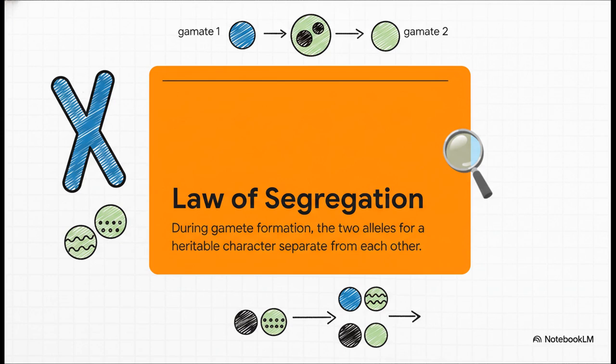So the first part of the answer is just knowing the name. Mendel's first law is called the law of segregation. And the core idea here, and this is totally crucial for solving problems, is that for any trait, like petal color, an organism has two versions of a gene, which we call alleles. Now, when that organism goes to make a sperm or egg cell, those two alleles don't blend. They literally segregate, or separate, from each other. That means each sperm or egg gets only one of the two copies. This clean split is the engine that makes all of Mendelian genetics work.